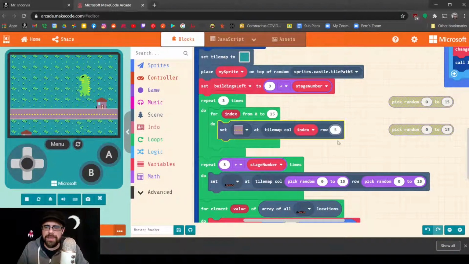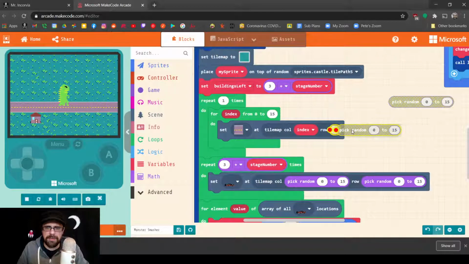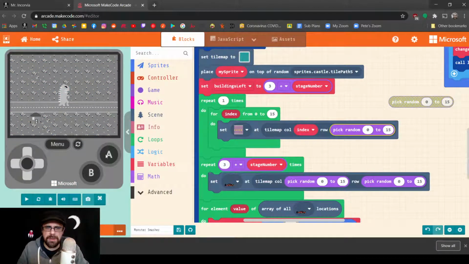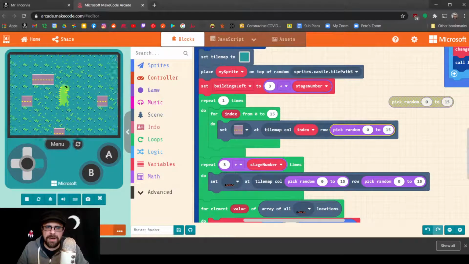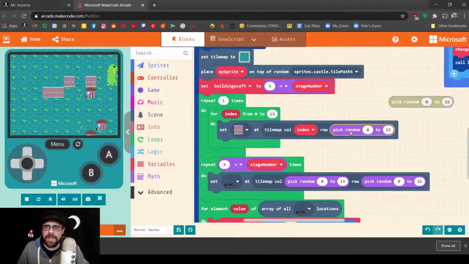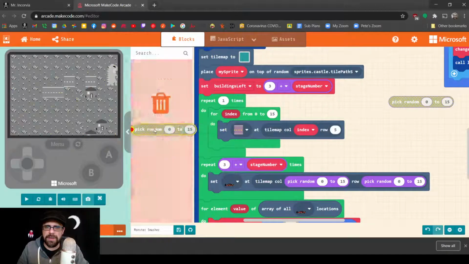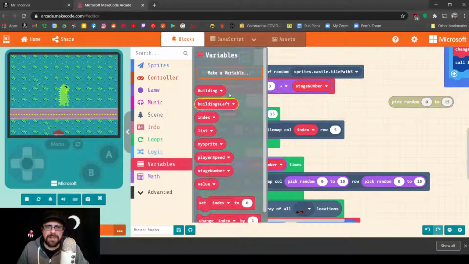How do we get this to be random, the same loop every time? Just do this once. Okay, right, cool. Now if I pick a random number, okay, yeah, so see, now it does 1 in every column, but they're at random. Okay, I think I got it. I'm going to have to make a variable here though. I was hoping to avoid this, but let's just make a variable.